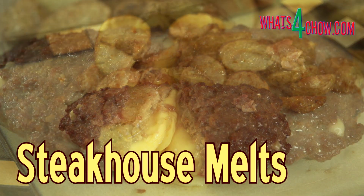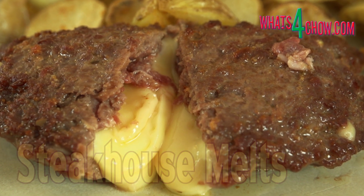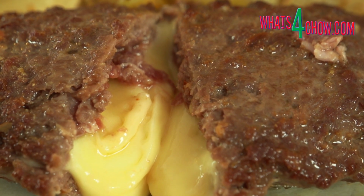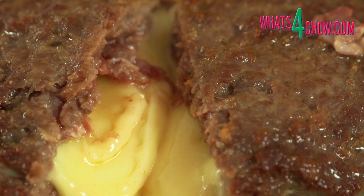Steakhouse melts are legendary. Oozing melted cheese encased in spicy emulsified beef makes for a feast from heaven. You can go directly to the principal recipe by clicking the on-screen link at the end of this video.